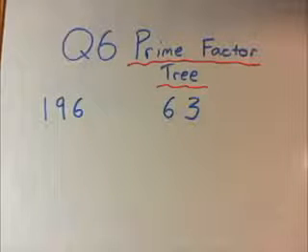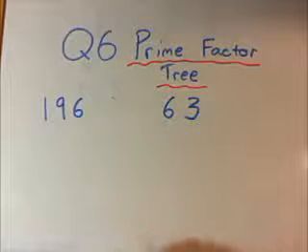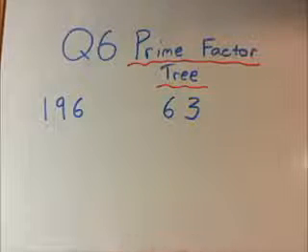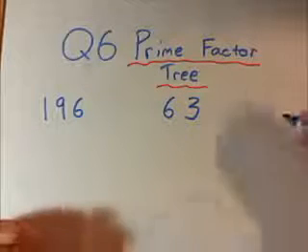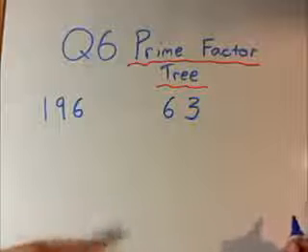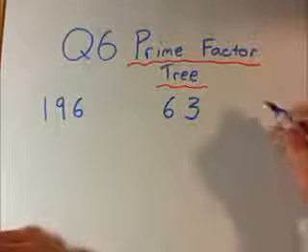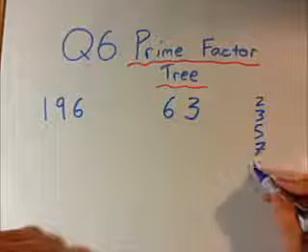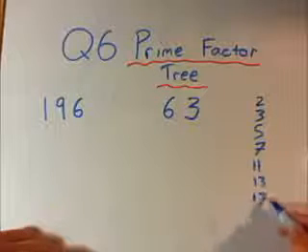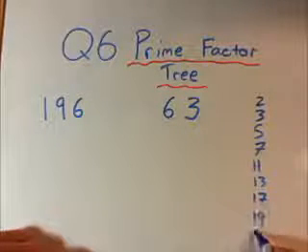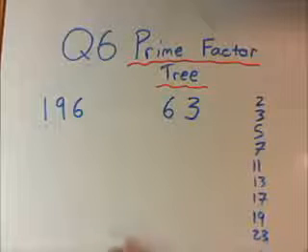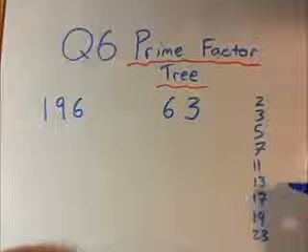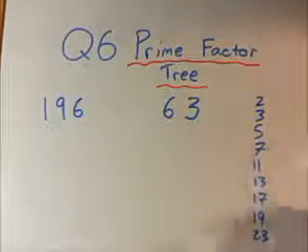Okay, question 6 looks at what we call prime factor trees. Now these might look a little scary, but they're okay. What we need to know with prime factor trees, we really do need to start learning our prime numbers. And I remember my dad used to teach me how to do this. He used to always say, on the right-hand side of your page, let's write the prime numbers up to around 30. So I got good at doing this. So I went, okay, 2, and this became a bit by memory. 2, 3, 5. These are all prime numbers. 11, 13, 17. If you practice this, you'll get good. 19, 23. Now, let's go up to there. That'll help us for these questions. So these are all prime numbers, so the only factors are 1 and the number itself. No other number divides into these numbers.